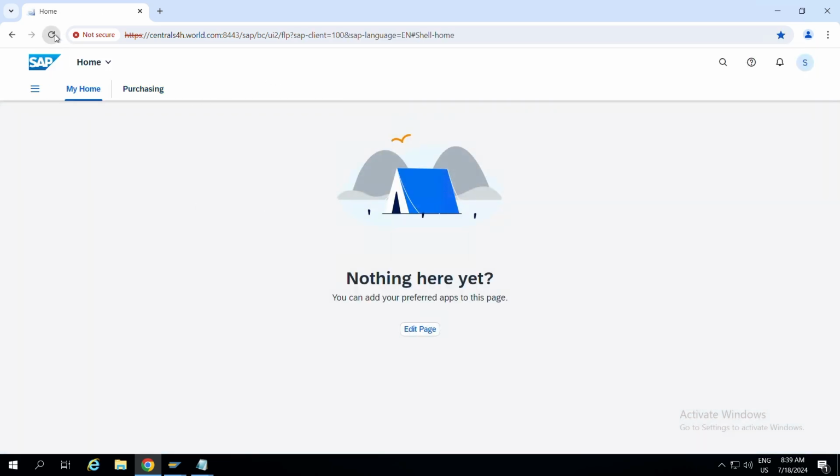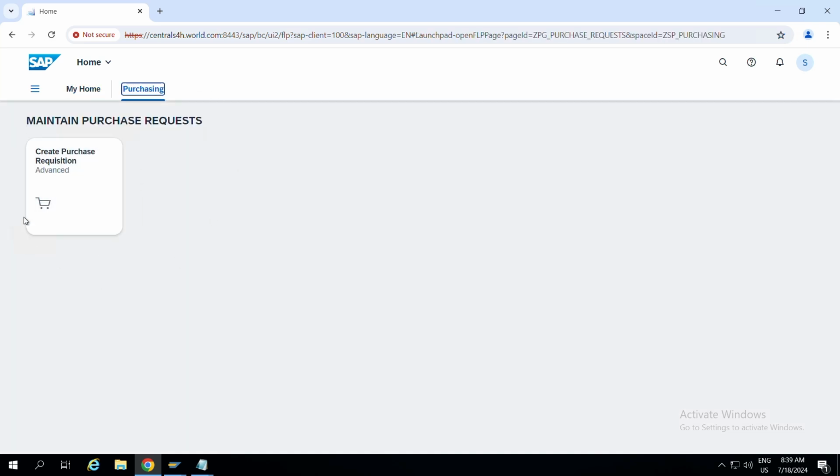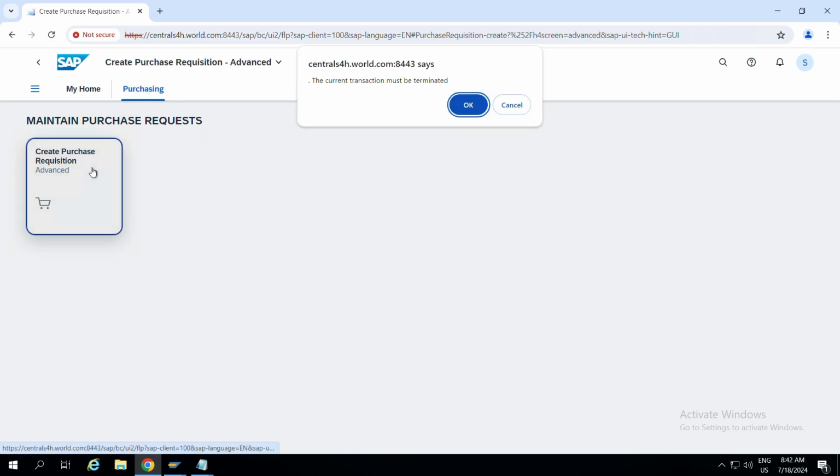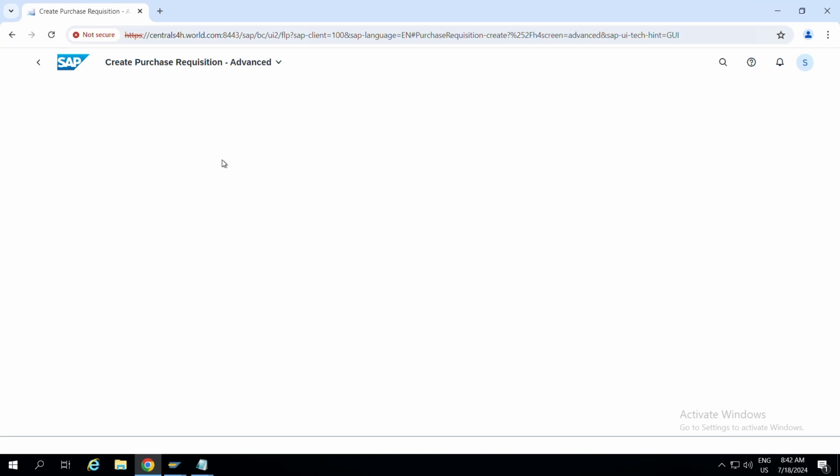So he is able to log in. He can see this purchasing tab. He can also see this style. But when I click on this, you can see this, right? The current transaction must be terminated. You get this kind of error here. You'll not get anything here.